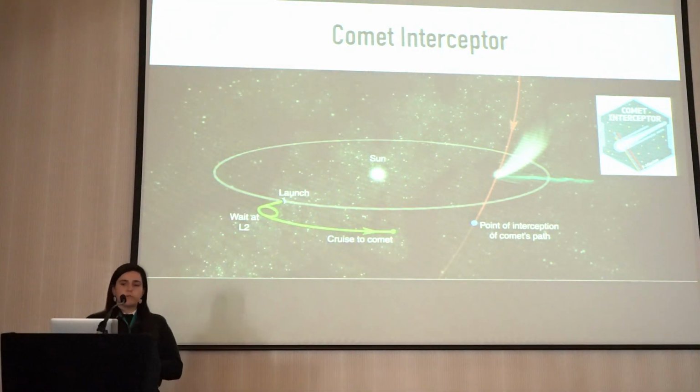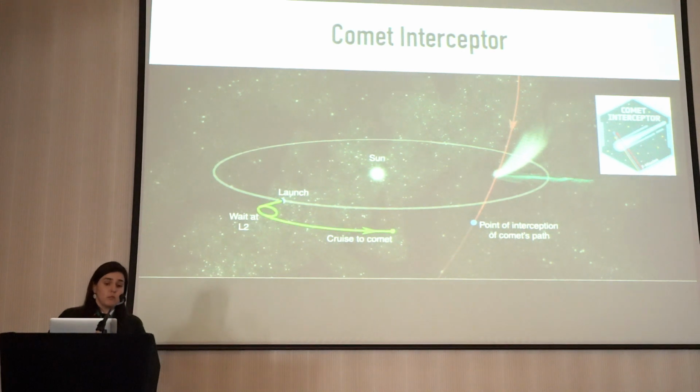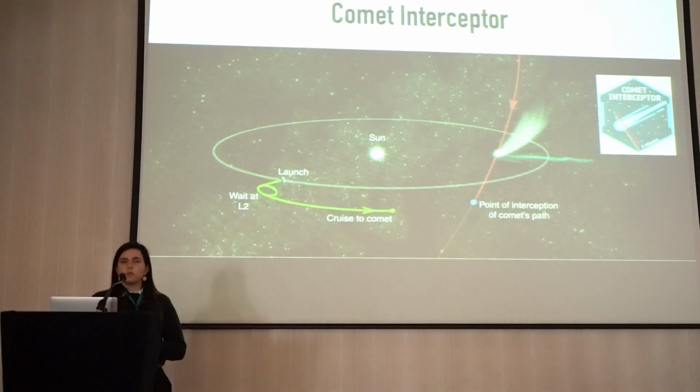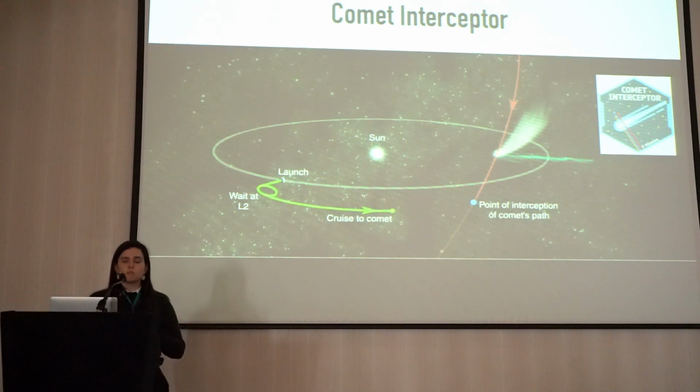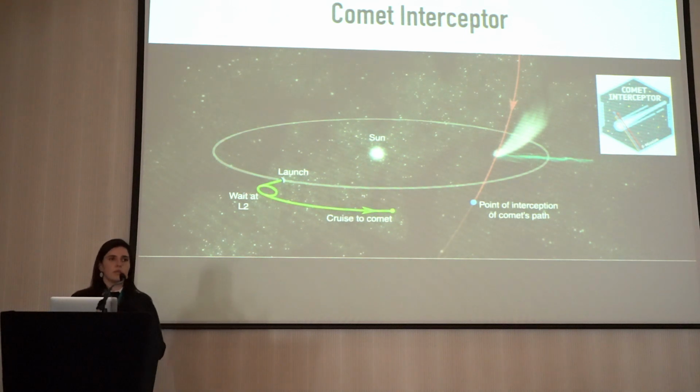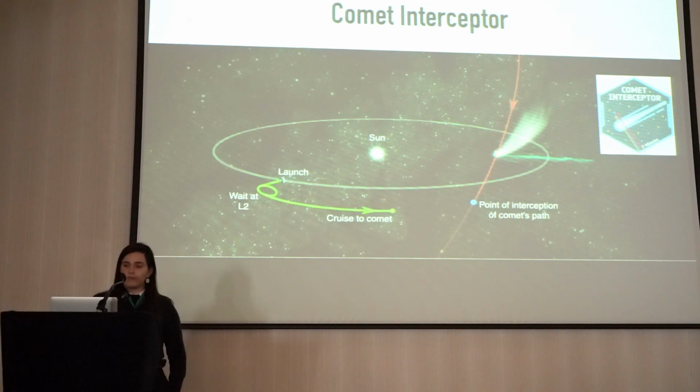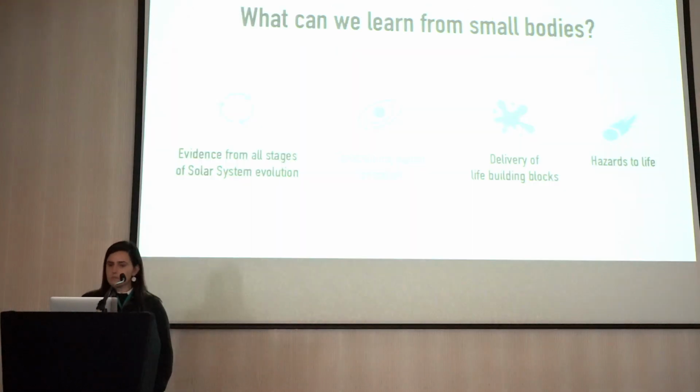And luckily, we've developed a mission called Comet Interceptor, which has been adopted by ESA this year, which will allow us to park a spacecraft in L2 and then go and visit the comet, which we haven't discovered yet. So we will discover it in the next few years. We'll make sure that it's coming close to the sun for the first time, and we'll send a spacecraft to it. The other option is very unlikely statistically, but it's still possible that if there's a suitable interstellar object, we can also send Comet Interceptor there, and that will be spectacular to compare to a different system around a different star.